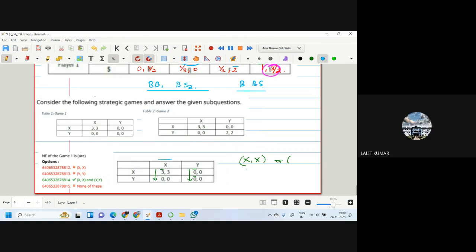Now we go for this player. In this case, he has got 3, and in this case, he has got both. Okay. इक्वल वाला भी तो देखेंगे, right? तो ये दोनों आपके दोनों NEs हो गए। तो XX and YY are your NEs.